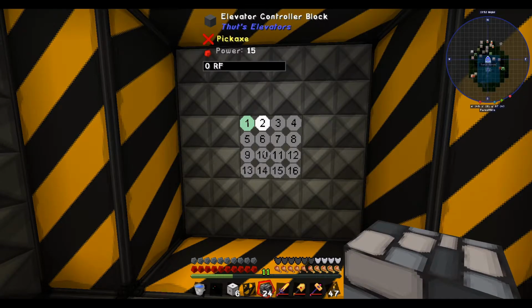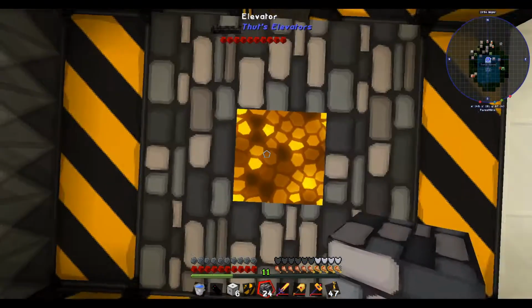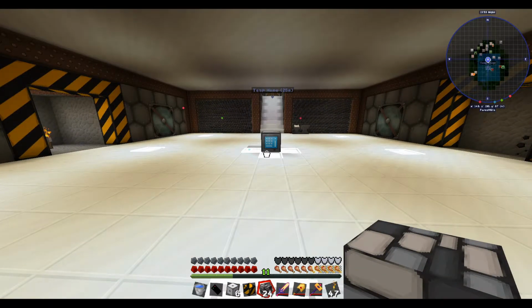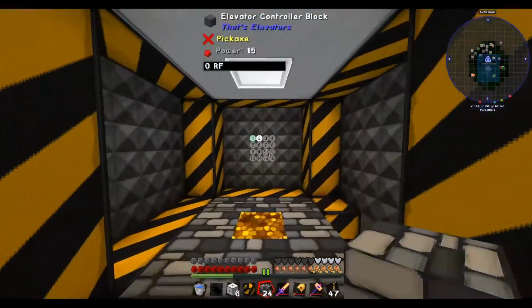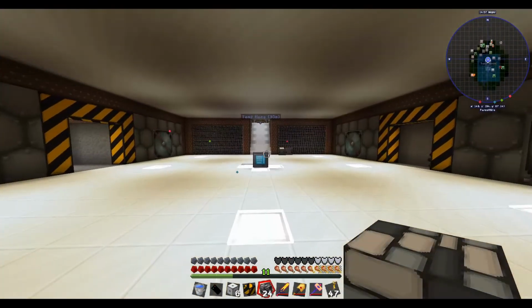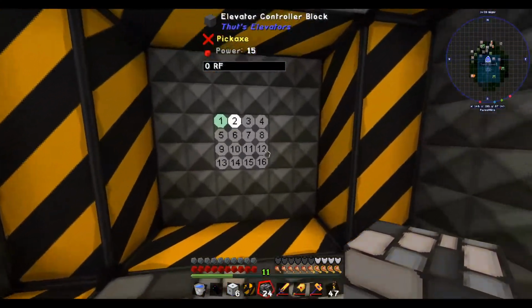Say I wanted to set it to level 10, I could have this take me all the way down to my thing for a mine. So instead of flying down or running down steps or doing anything like that, I could just have an elevator, just hit 10, and it takes me all the way down. So, I mean, there are some benefits to this.